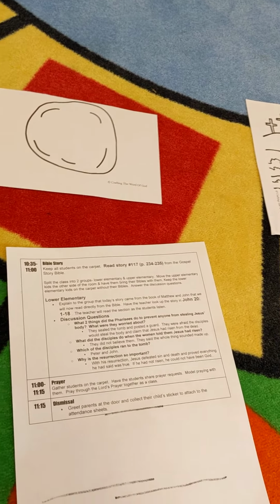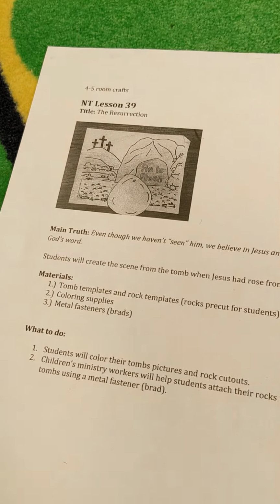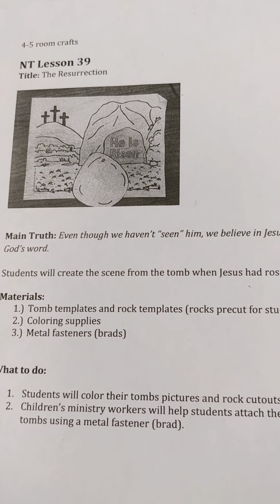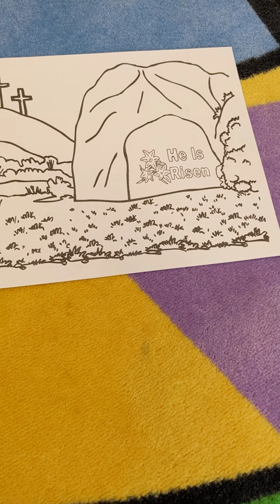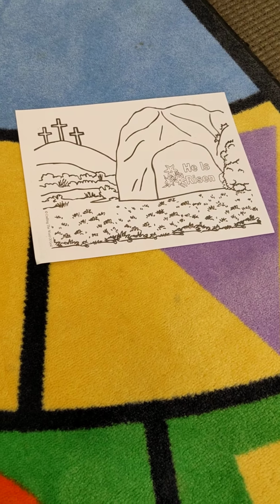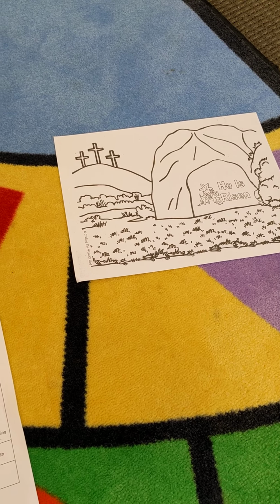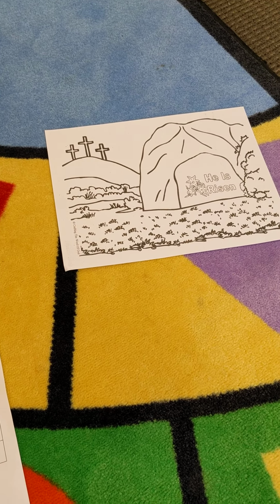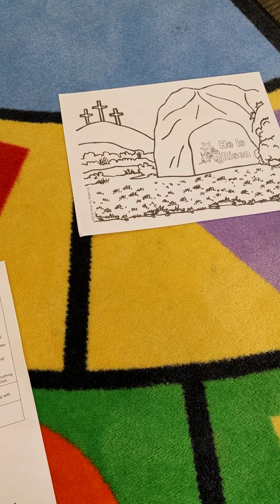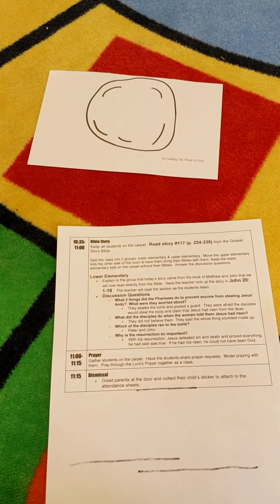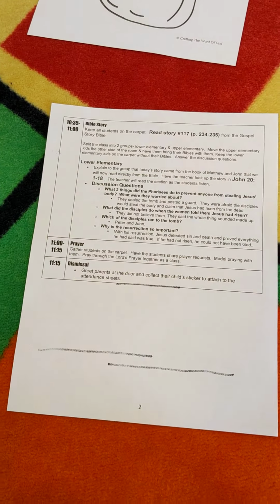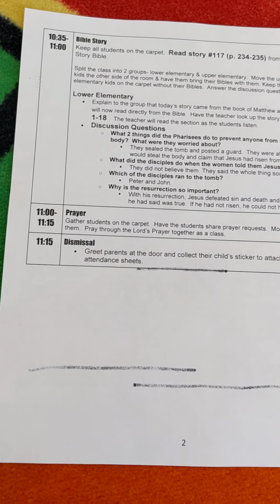If there's lots of time, they could do both pieces where they color the coloring sheet and the boulder, and then they attach the two together with a brad. If there's not enough time, you could just pass out the one coloring sheet, and that would be enough for them to do to fill some time. Or if time is really tight, don't do it at all. That is your decision as a teacher for how they're doing, how much time you have, and your comfort level with that. Then finally, we have prayer.